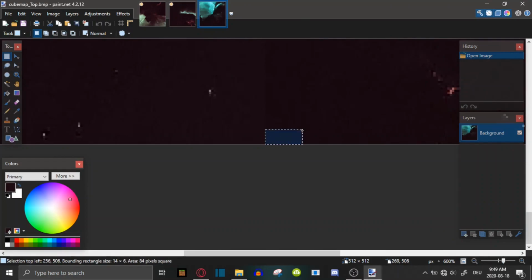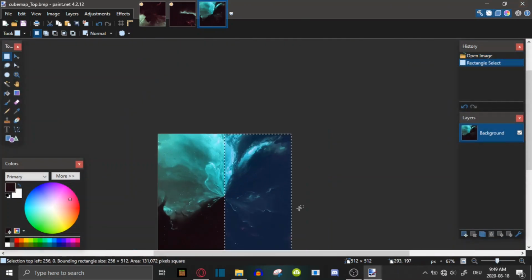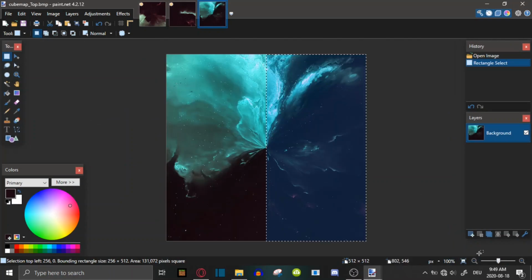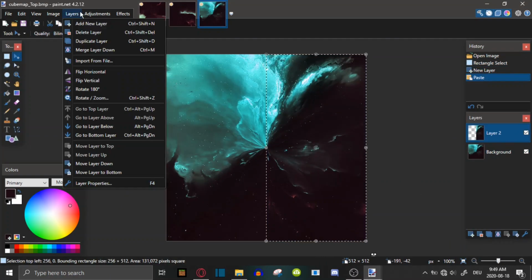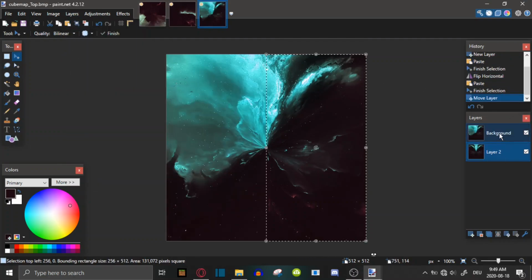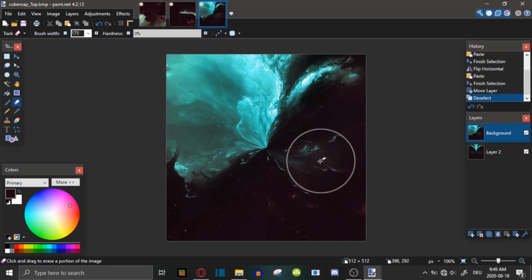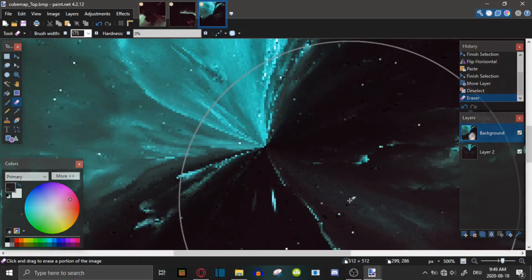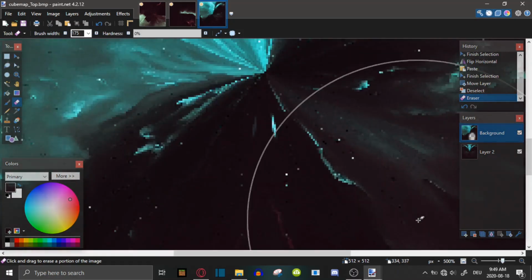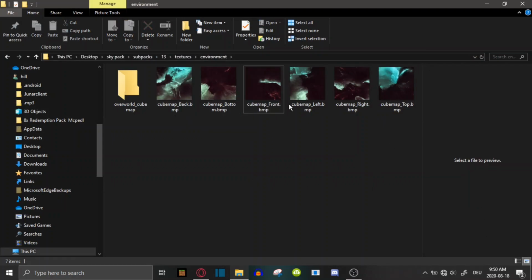Okay, so now we're on the last image. Again, you're gonna choose one half of it, the right half. You're gonna select it with your square selection. You're gonna click on copy, create a new layer, paste, merge, and flip horizontally, and paste again. Drag down, click on the top one, deselect, eraser, and erase. And boom, that already was it, I think. Yeah, that already was it. Okay, epic. Okay, so now you have all the annoying skies with lines done. But you can't just have these in here.